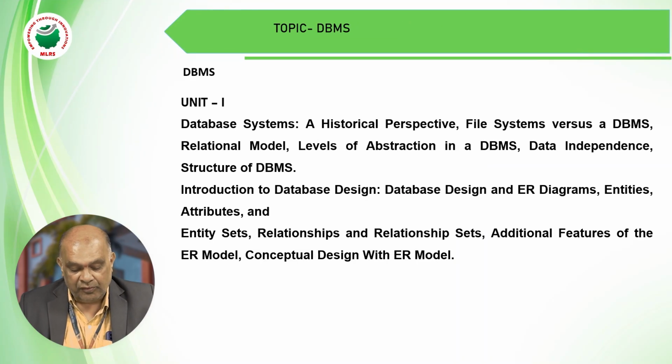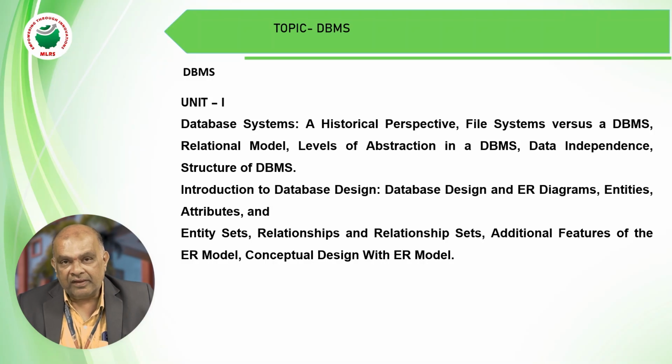So this is the syllabus, unit 1. We discuss the historical perspective, file system versus DBMS, relational models, different relational models. There we are going to discuss the abstraction of the DBMS and structure of DBMS, data independence, and introduction to database design models, where we are going to discuss the ER diagrams, attributes, entities, different types of entities and different types of attributes. And entity sets, relationship and relationship sets, additional features of the ER model, and conceptual design with the ER model.